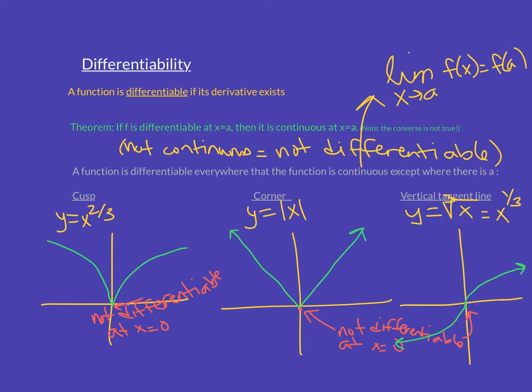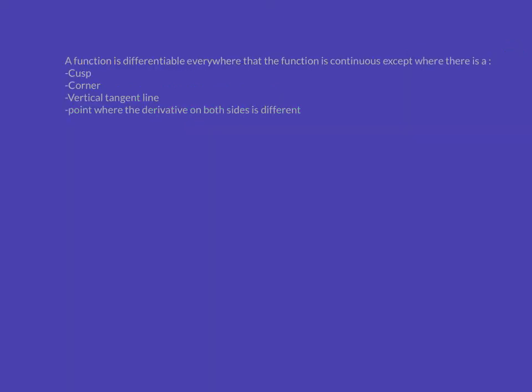If you do that on the inside of the bars, that will shift it over, and then it'll be not differentiable at a different point. So we have one more case, and that's going to be when you have a point where the derivative on both sides is different. So if you're looking for whether or not something is differentiable, and you have a piecewise function like this one, you are going to have to do several things.